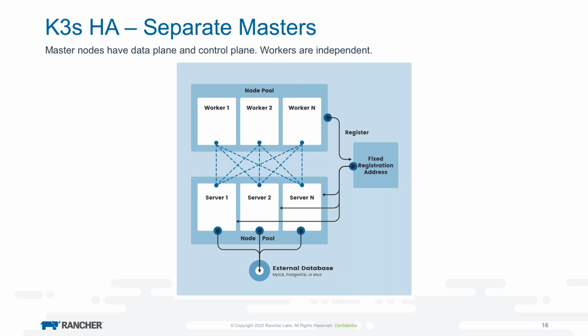So what I need is for my workers to initially register with the cluster in some way. I could point to the IP address of one of the servers, or to the host name, the FQDN, of one of the servers, or I could have this front end server that has a fixed registration address. Maybe it spans all 3, some sort of a reverse proxy or a load balancer.